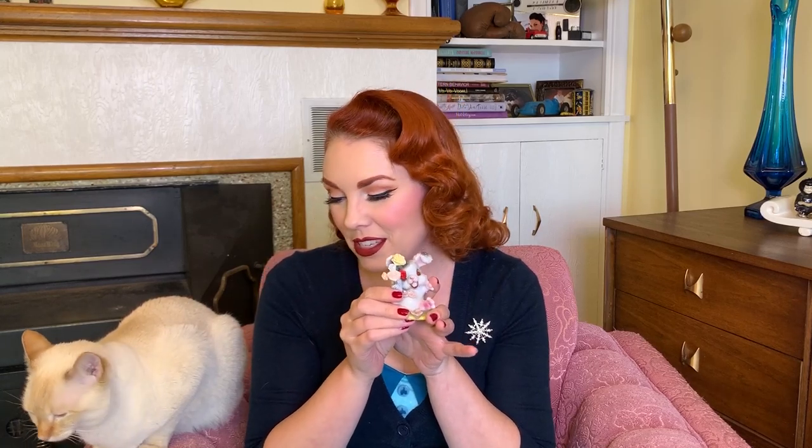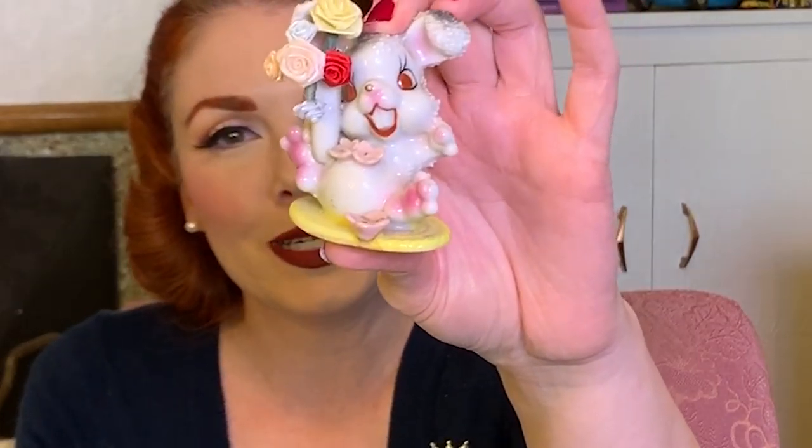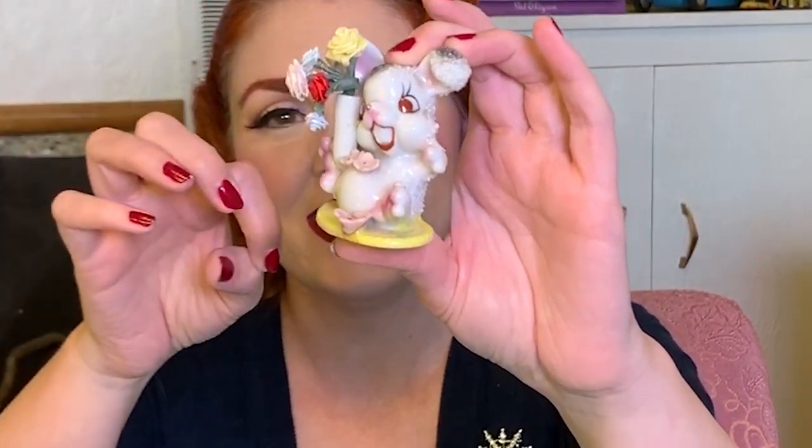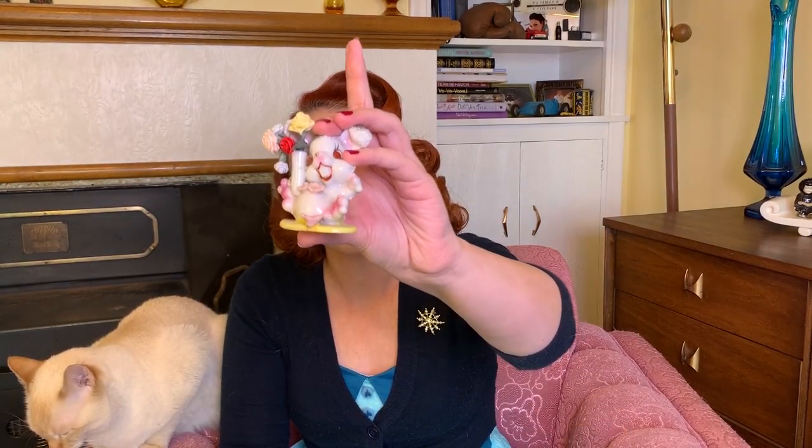It's almost time to start decorating! Next up, from that yard sale where I got the playing cards and some of the clothes, I found this sweet little spaghetti bunny with some flowers in a vase. Look how cute that is — he was $0.25. Look at his little face, he's so happy! He has the cool spaghetti texture-y stuff on him and I thought he was really cute — I couldn't leave him behind.